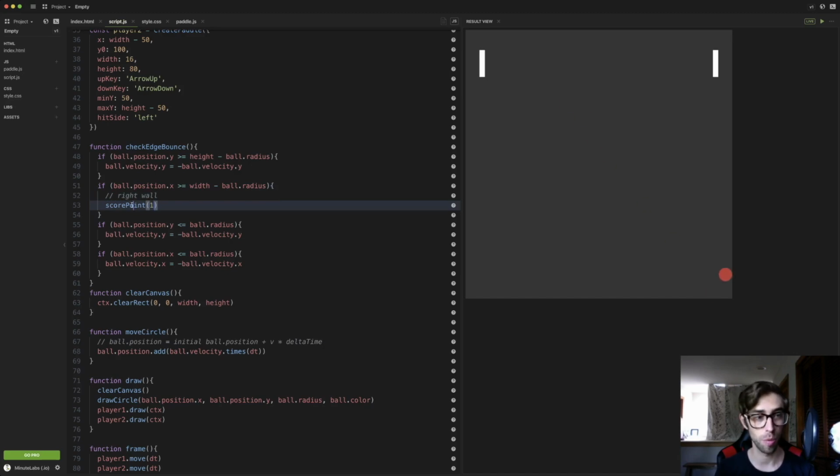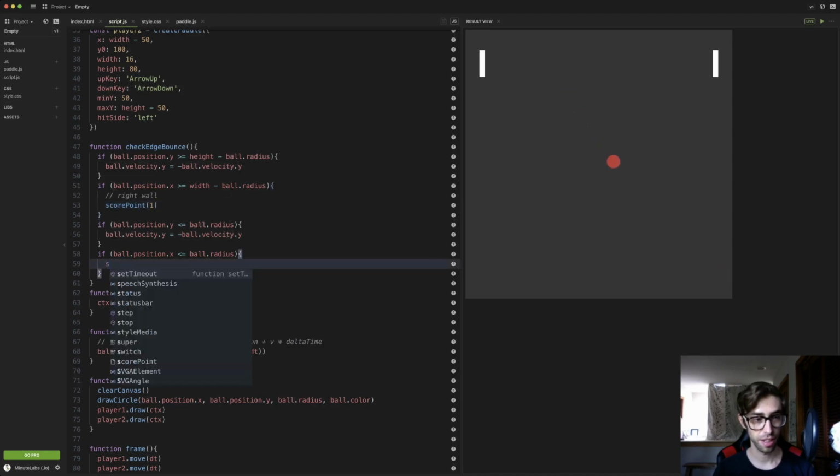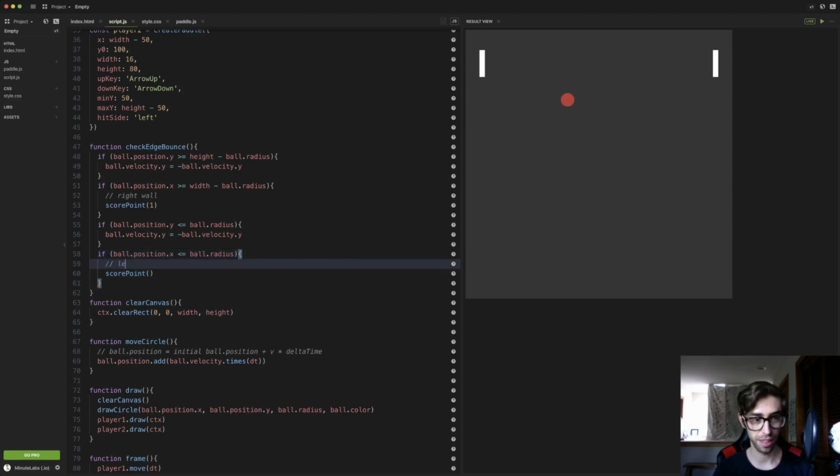So I'll put a little 1 there. And over here, this is going to be the left wall, and I'm going to put a 2 there. So if score point gets called with a 1, then player 1 gets a point. If it's 2, player 2 gets a point, and it restarts the game.